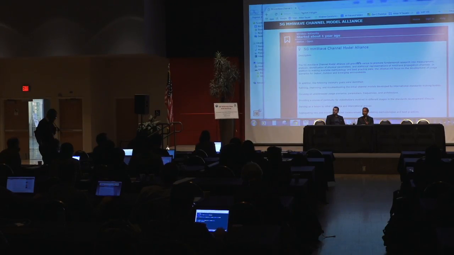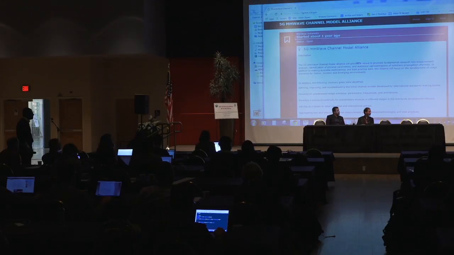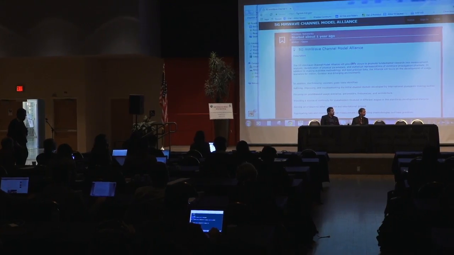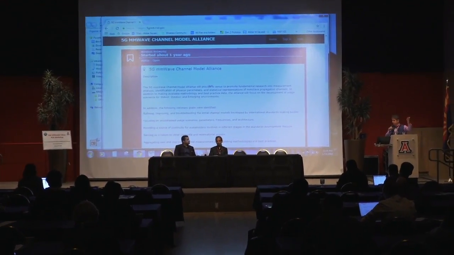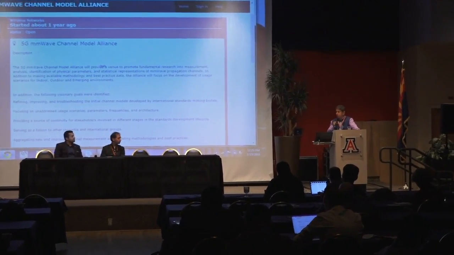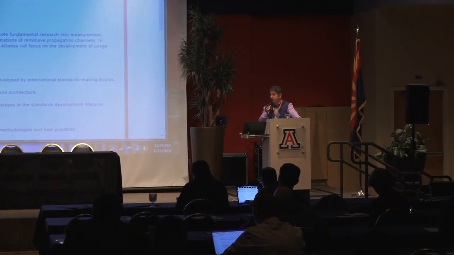So maybe one action could be to look at developing a formal peer-reviewed conference that covers everything from devices up to networks, but is focused explicitly on 5G millimeter wave communications. That's a very interesting idea. I mean, you're probably aware that there are several conferences and workshops on millimeter wave, but you're correct. They focus on certain aspects of millimeter wave, 5G, hardware or 5G protocols and channel access and so on.